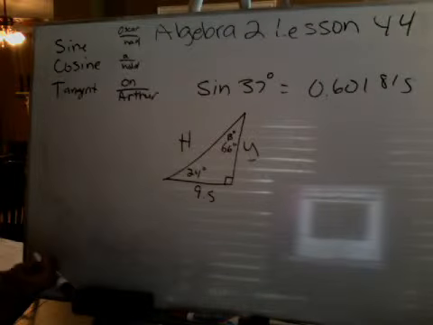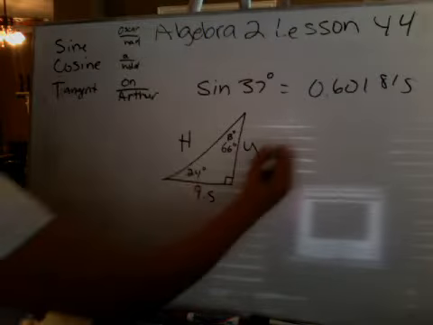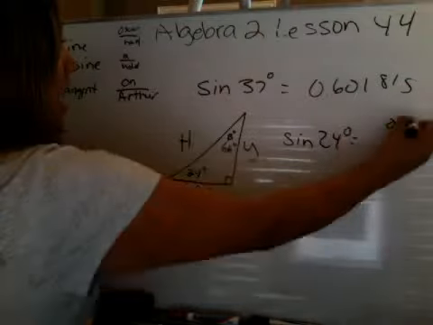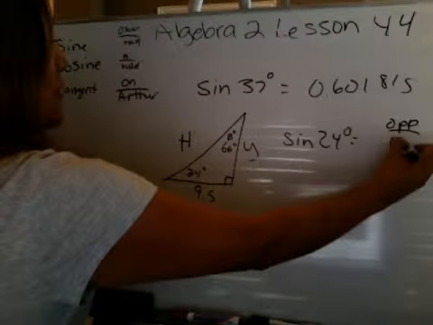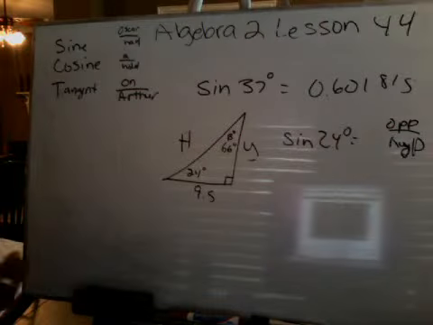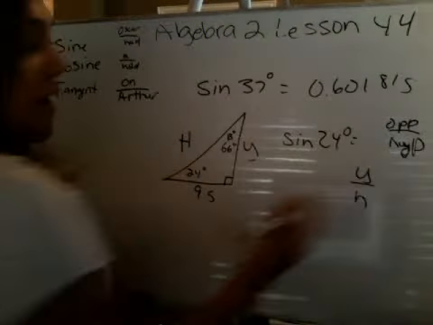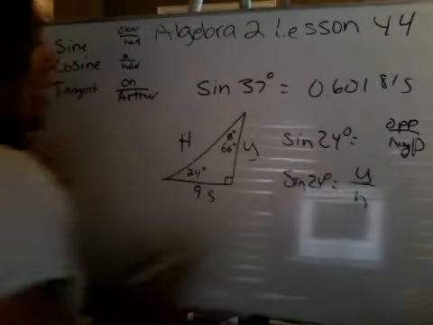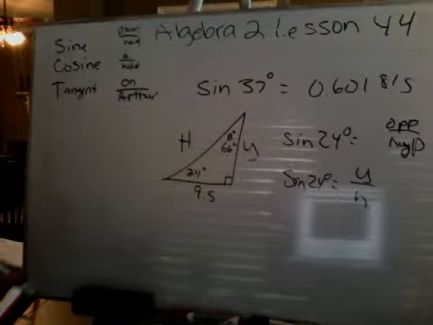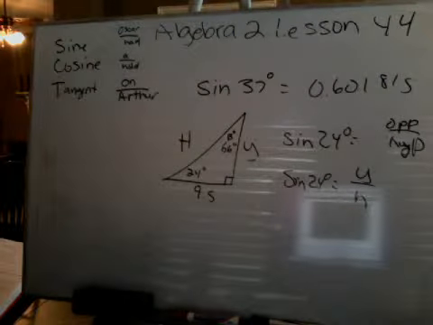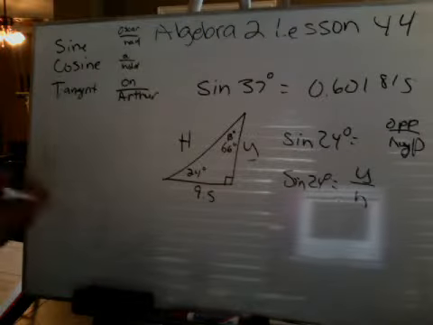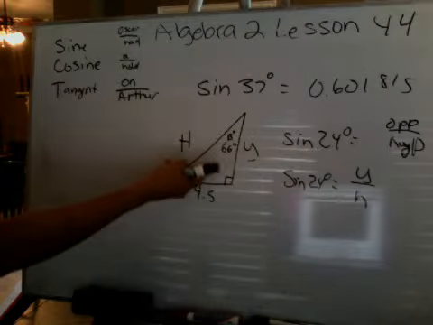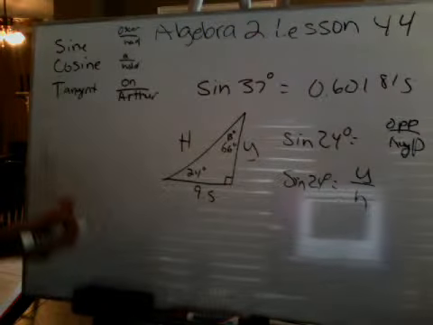So what we can do, remember we said, if we say sine of 24 degrees, we're saying opposite side divided by the hypotenuse, which would be Y over H. So the sine of 24 degrees equals that. Well, that doesn't really help us because we have 2 unknowns. And in order to solve this, we have to have 1 unknown. Could we pick 66 degrees and do the same thing? Yes. Doesn't matter. We can just decide which one we're going to do. Then we're going to use our calculator.